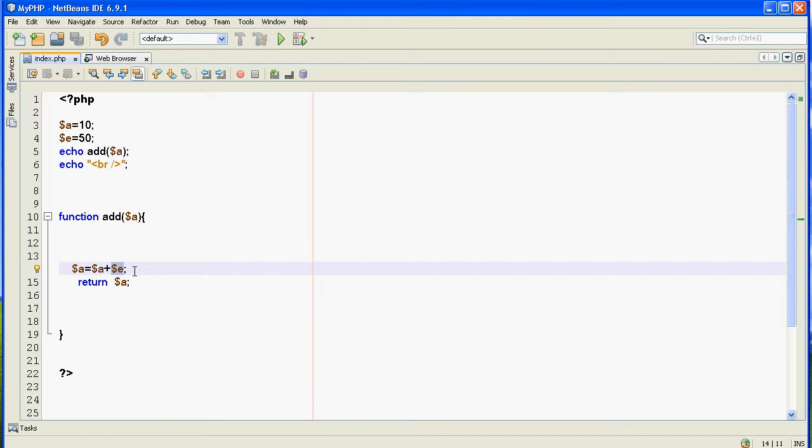so now what I want to do is I want this function to recognize the variable E. In another way, I want to do the opposite of last time. Last time I had a variable inside the function add, and I made this variable available to outside by using the word global. So now how can I do that? How can I make the function recognize the variable E?